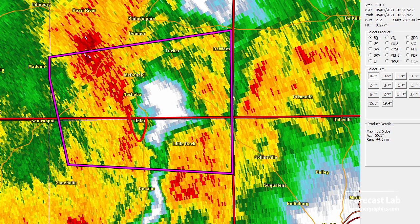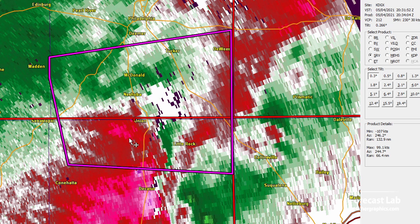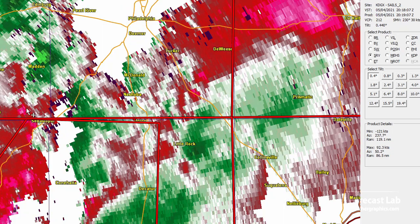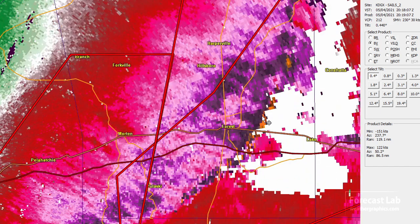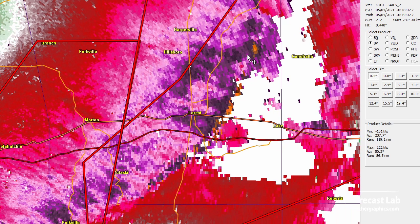Typically we're concerned about very strong gradients on the leading edge, so this area here could be of concern. However, at this time, not really seeing very much — maybe a weak circulation. What we're looking for is green inbounds towards the radar and red outbounds. So here we've got a very loose, broad circulation that may not have very much going on. Stepping back earlier, though, the storm probably had a little bit more of a circulation. Looking east from the radar, you can see that long line of outflow — very dark purple, which indicates 50 to 60 knots. So there should be gusts up near at least 40 to 50 on the ground, and that could get us up in that realm of storm damage.